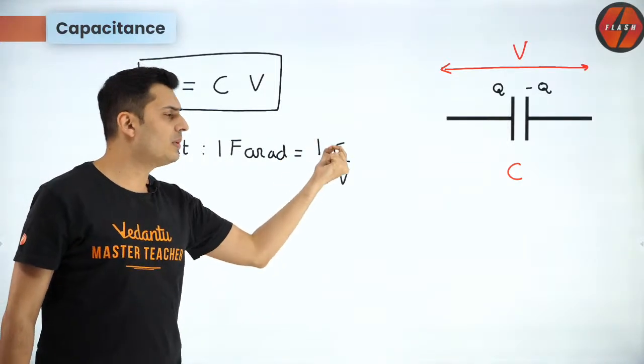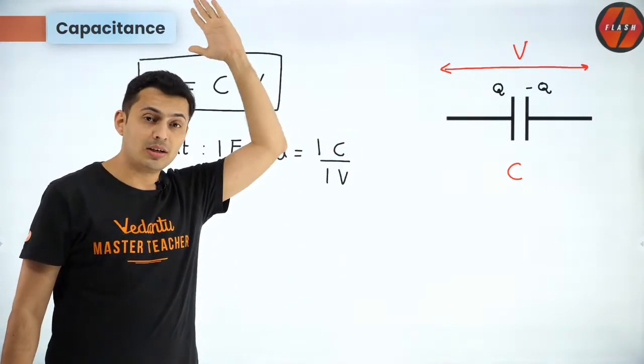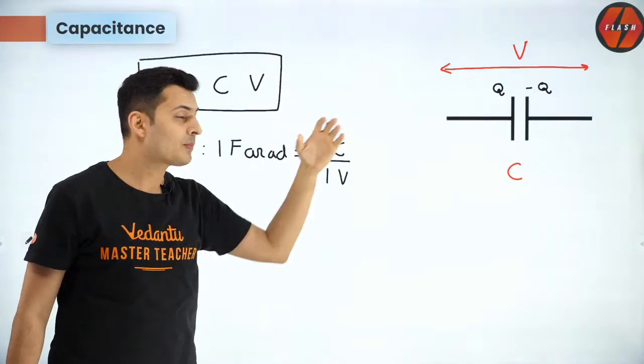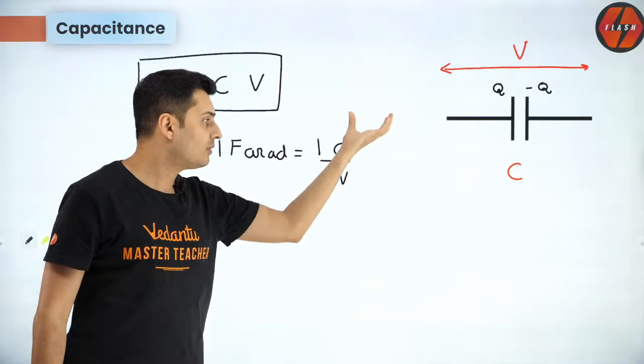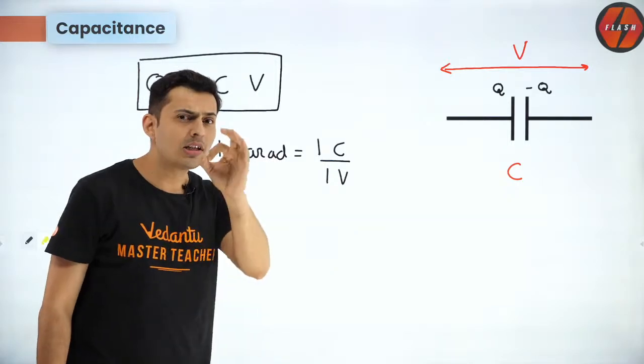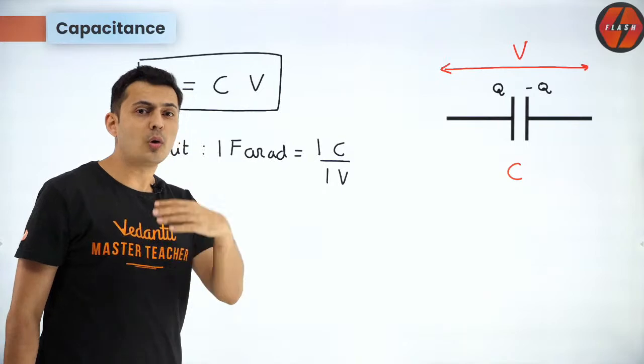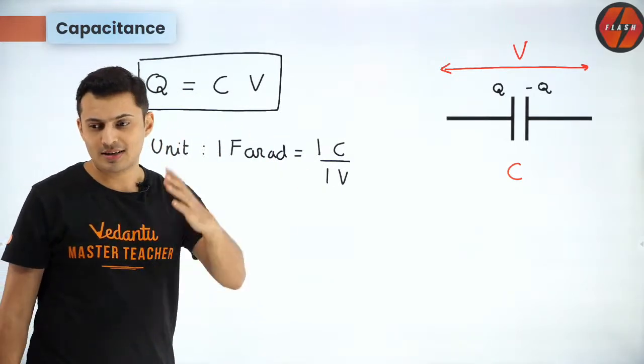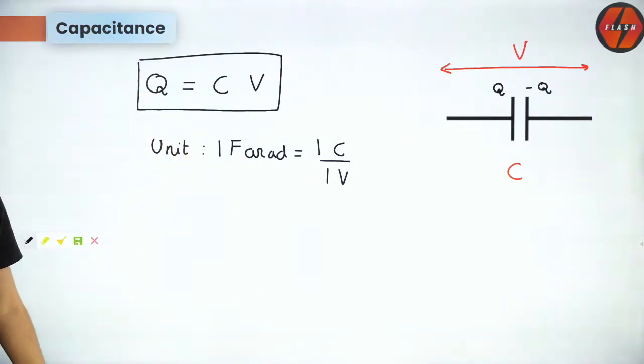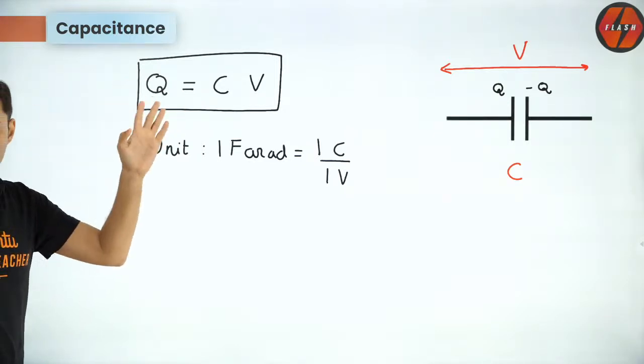Generally the charges are in milli, micro, pico, 10 to the power minus 12, 10 to the power minus 9. So those are the ranges of coulombs which will be stored for normal voltages. So that's why you will see most of the times the capacitances will be in micro, milli or nanofarads. That's how it is. Alright. Yes, there will be opposite charges on the opposite plates.